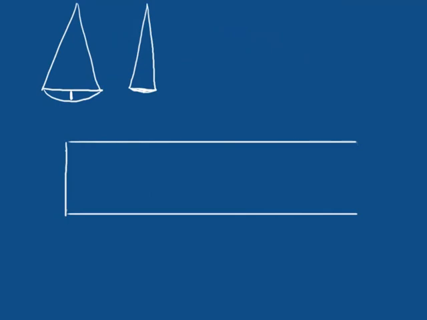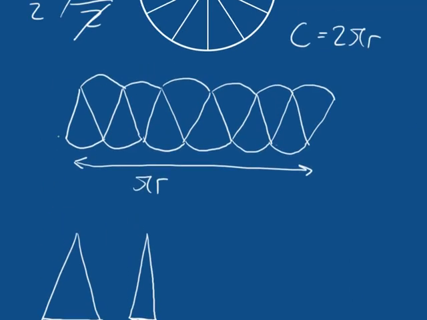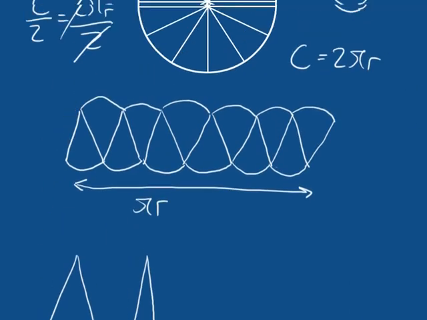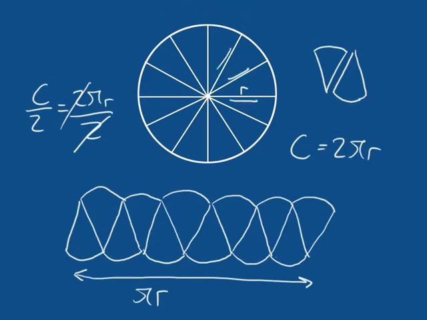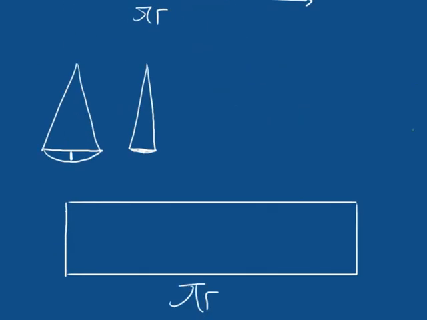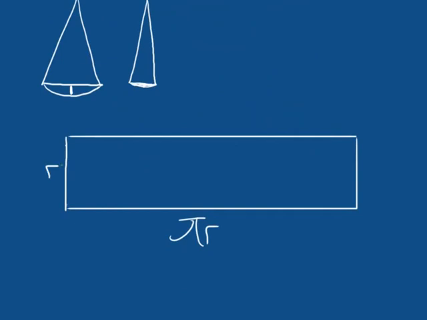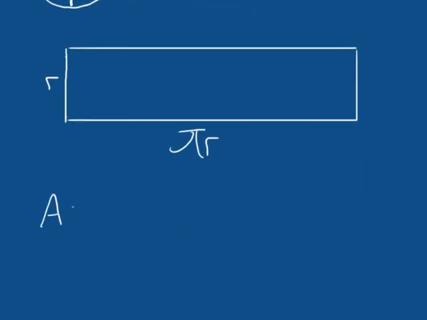So we'd have something like this, and then obviously our base along the bottom. It's not to scale, but we'd have something that looks like this. We know the base is equal to pi r, and we know the side of our rectangle is equal to the side of our segment, and each side of our segments is the length of our radius. So that means the length of the side of our rectangle is r. And we know how to calculate the area of a rectangle. We simply multiply the base by the height. That means the area of this rectangle is equal to pi r multiplied by r, which is equal to pi r squared.